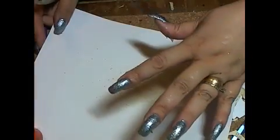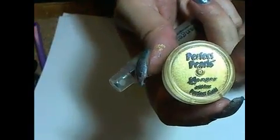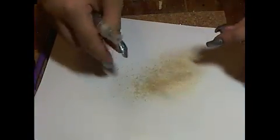Okay. See how sparkly that is? Well, you could see the sparkle before. There's a sparkle to it. Okay. So I'm going to take this. Ooh. And as it dries, I don't know if you can see. Can you see the glitter? And when it dries completely, it won't rub off. The sparkle will stay with the paper. That's the difference between the Pearl Ex and the Perfect Pearls. Perfect Pearls is what you want to do this with. If you don't have Perfect Pearls and all you have are mica powders, you can still do it, but get some gum arabic to stick in there and shake it up.